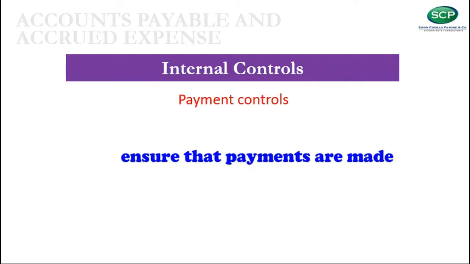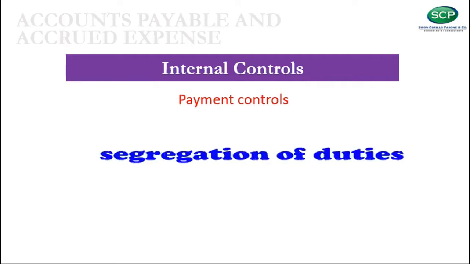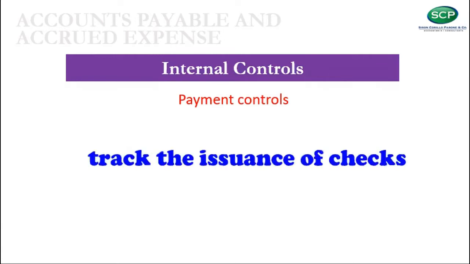One of the most important controls that a company should implement is the segregation of duties. This means that the person who prepares or generates the check is different from the person or persons signing such checks. Thus, cross-checking is done on the issuance of checks. Another control regarding payments is to track the issuance of checks through their number sequence. All checks should be sequentially issued based on their numbers. Any missing check number should be fully accounted for to prevent or uncover possible theft or missing payment.